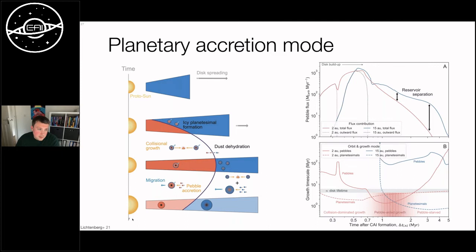Qualitatively, this is illustrated here. So again, in the very beginning, the disk was small, there were no planetesimals, but then the first wave of planetesimal formation was triggered in the inner solar system, outside of the snow line. That led to icy planetesimal formation, then collisional growth, and then pebble accretion, a little bit of migration. And the same happened in the outer solar system, but with a later onset and with a faster overall succession of these initial growth stages, because the pebble flux was much higher in the outer disk.